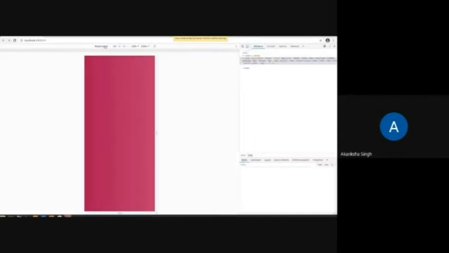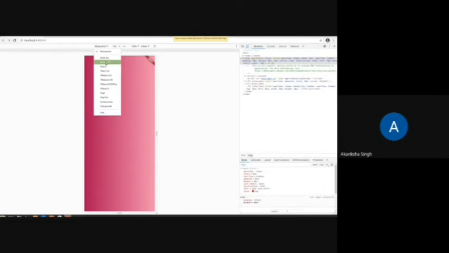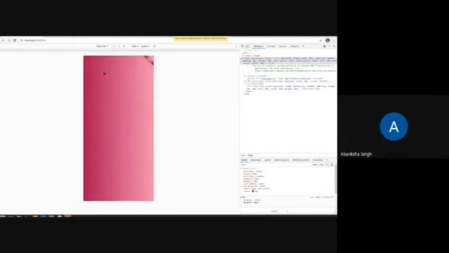So as you can see, this is our gradient background in the container, and we can go to inspect and change the screen size to the size of our phone screen. Maybe we can choose Pixel 2 XL. So this is how it is gonna look like on our phone screen. So this is kind of a jugaad that you can do for just looking at different screen sizes, and you can just run your app on web.